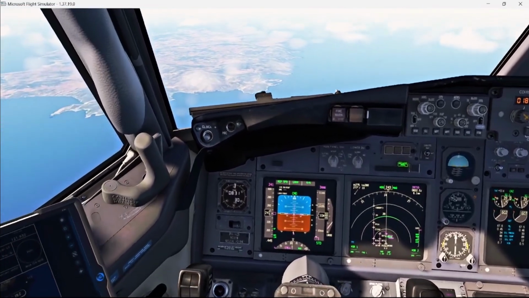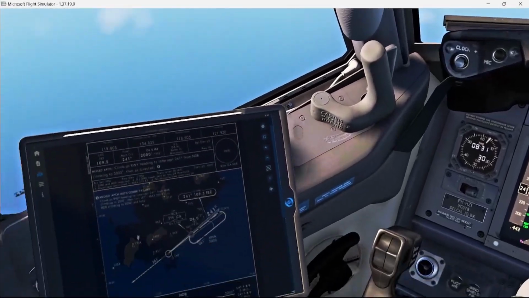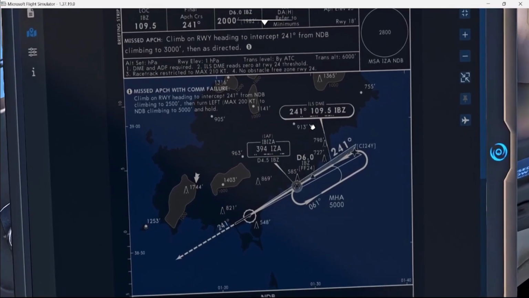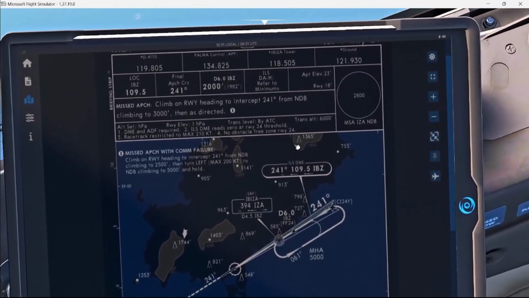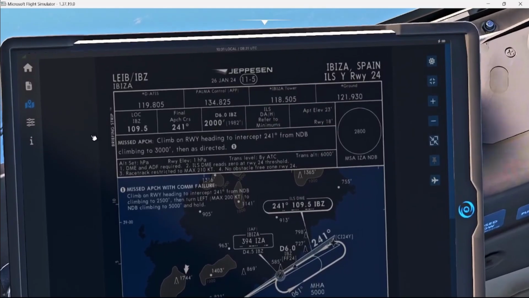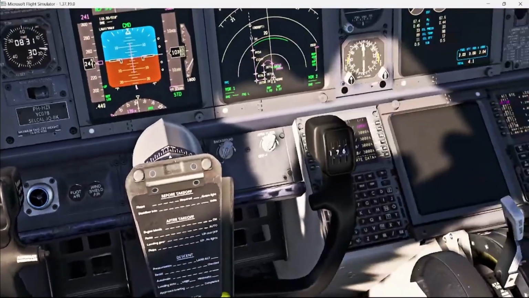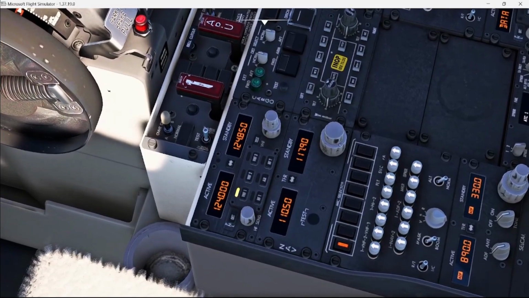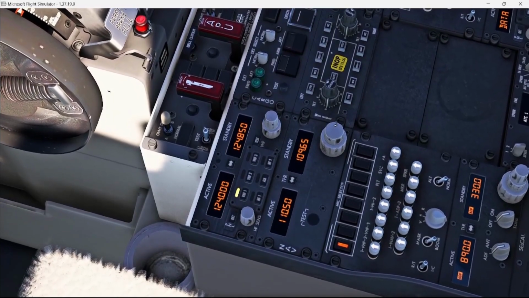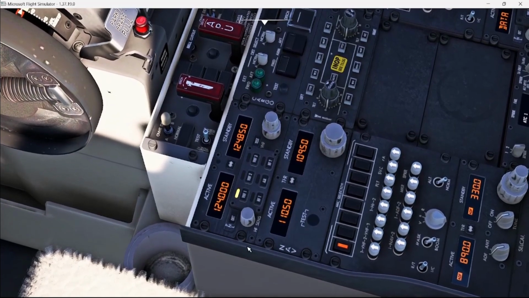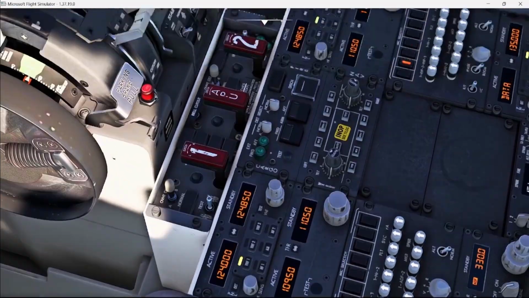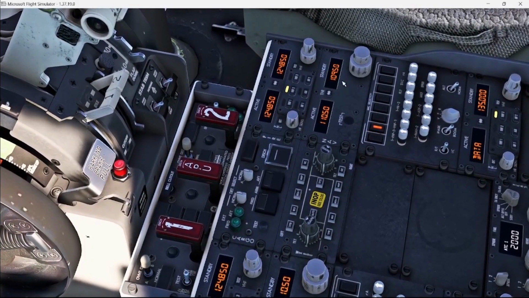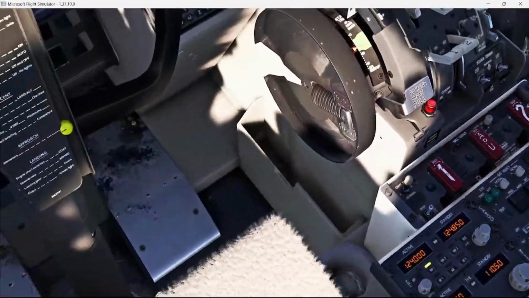So the first thing that we can start with is to insert my ILS frequency, as we can see on the brief strip as we discussed before. So I will come here and put 119.5. Standby frequency, I will put it on the active. Same thing for the first officer. So first step done.